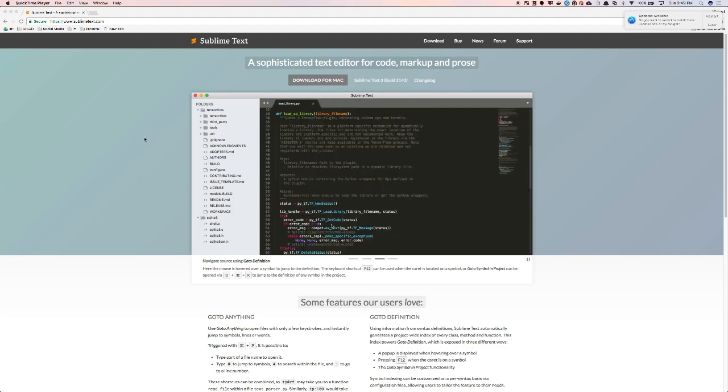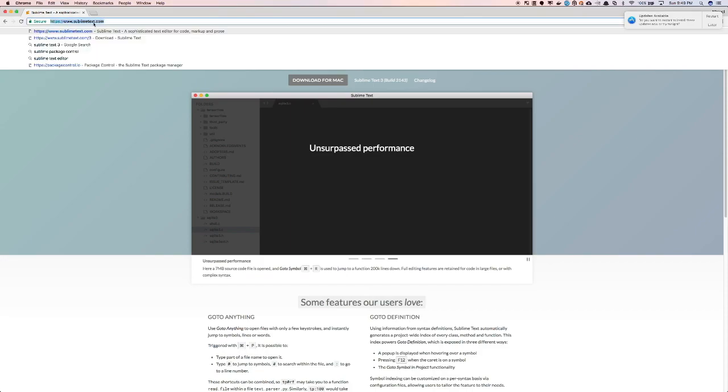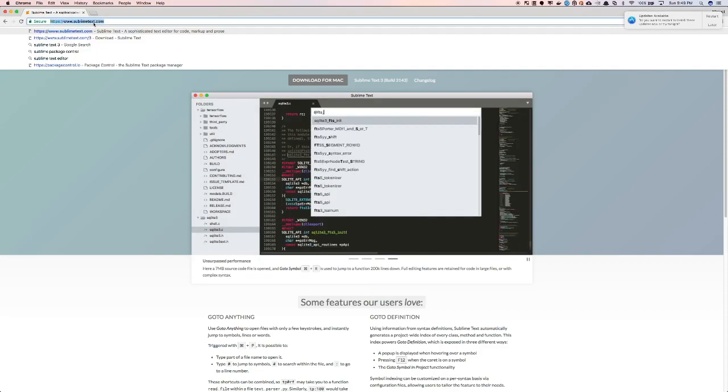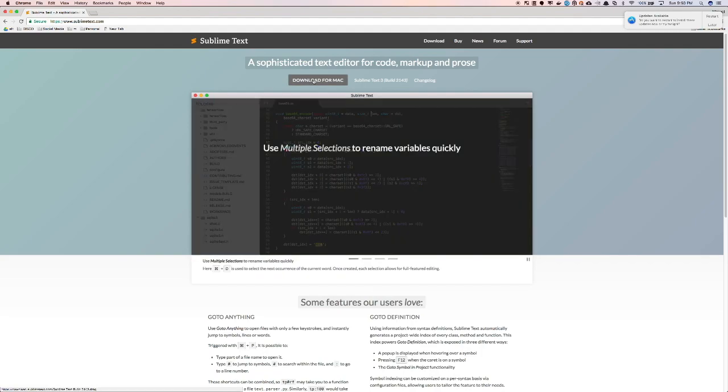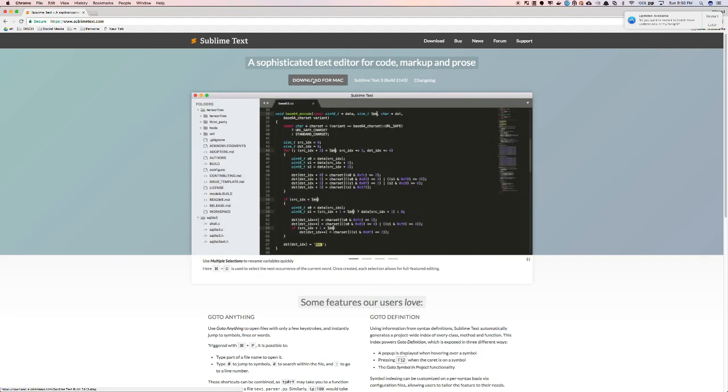So first, let's talk about using a text editor. While you can certainly write all of your code using any text editor, such as Notepad, you don't want to. You'll want to use a text editor that has features that make coding faster, easier, and more enjoyable. I recommend using Sublime Text, which you can download at sublimetext.com right here. So, I would download this first or another text editor of your choosing before moving on in this tutorial. You can download it by clicking this button right here. Other popular text editors that you might want to consider are VS Code and Atom.